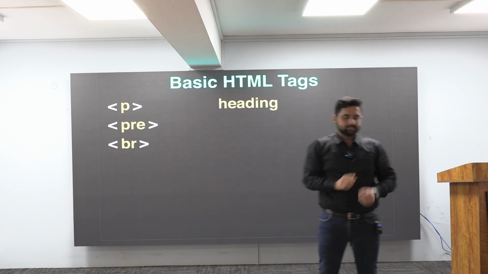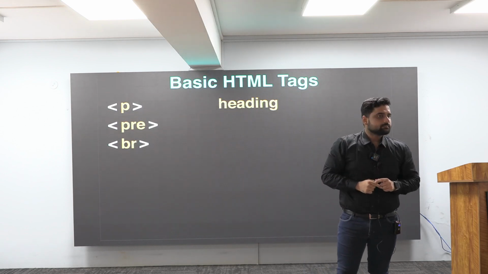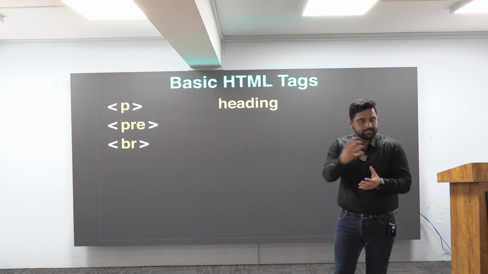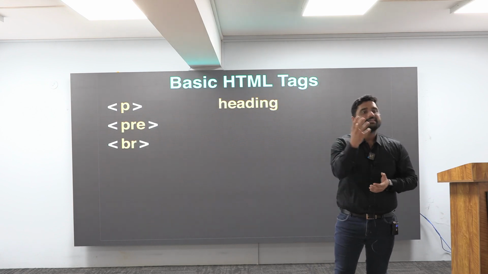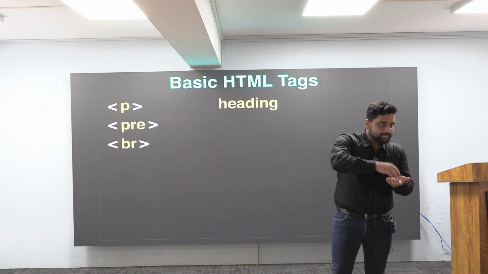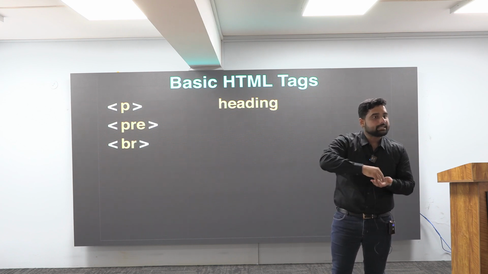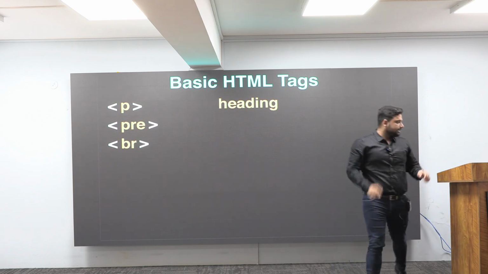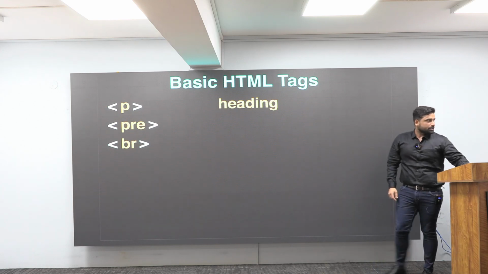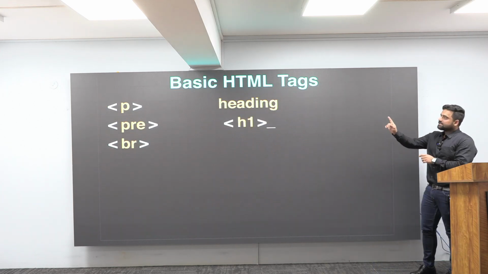Now you will ask, sir, what is the difference? If we are having 6 tags, then there should be a difference also, right? There is a difference, a difference in size. Am I clear? There is a difference in size. So what are all those tags? Please focus here. First we are having the H1 tag.